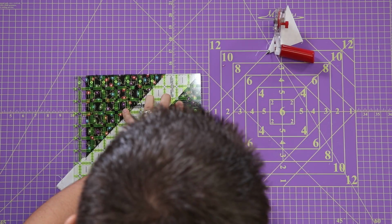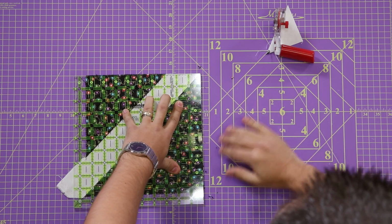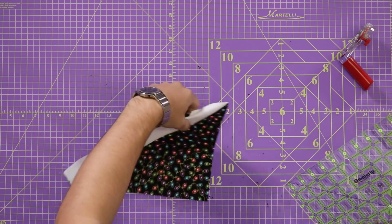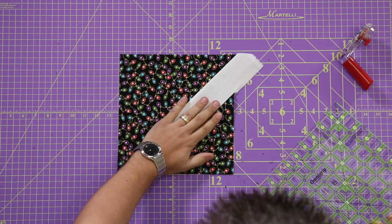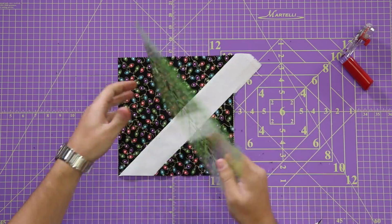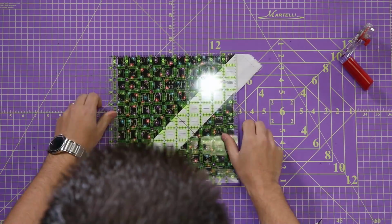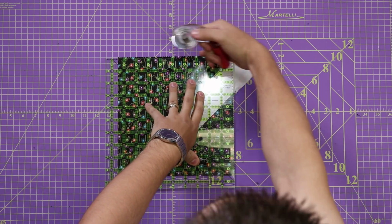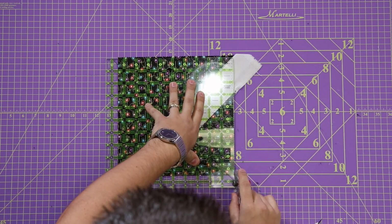Trim up this side, just a little bit of fuzz more than anything on this side. Now I'm going to rotate my block, move this all the way. Now that I have these two really good squared sides, I can then finish my cutting here, just like so. Now it's a little bit of fuzz here and a little bit more on the top.